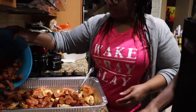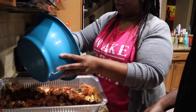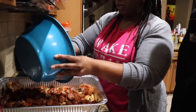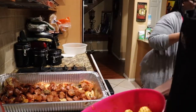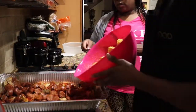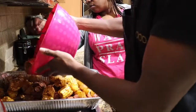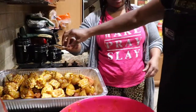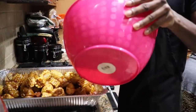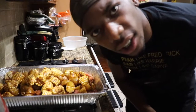Eli about to try to make this as soon as he sees the video. Spread the sausage on through. Ooh-wee. Make sure we get all that good seasoning in there. I think we didn't make them a little too salty. We want seasoning. Mix it up? No, go ahead, throw it in. We can mix it up now once you put everything in there. Get all that goodness. Get it like you're getting the cake batter.